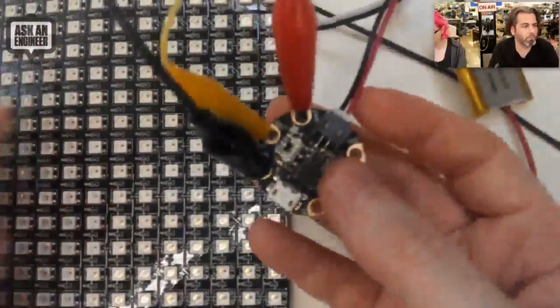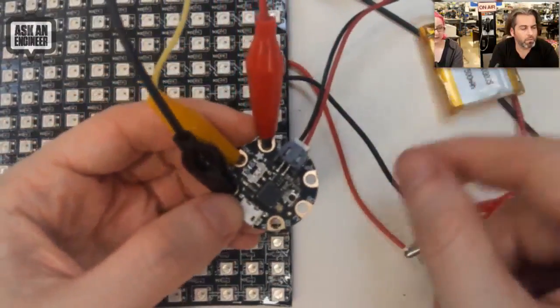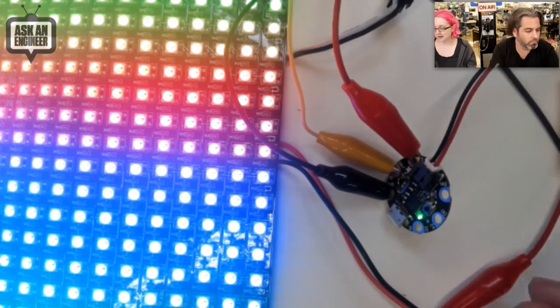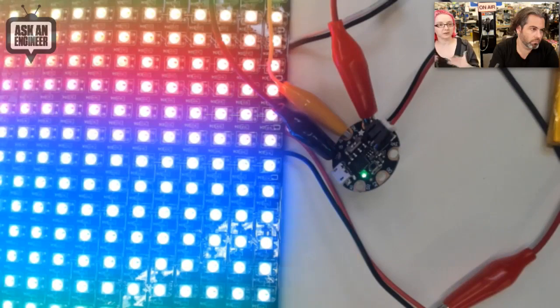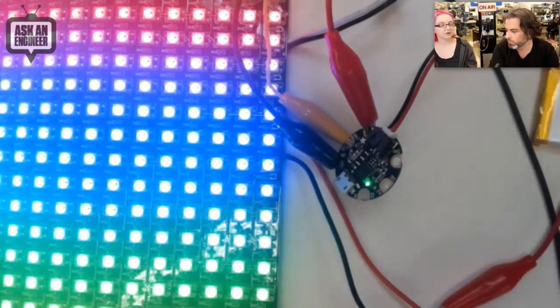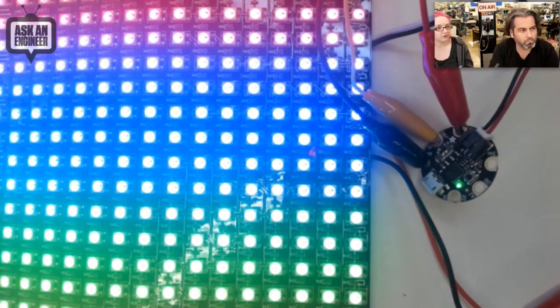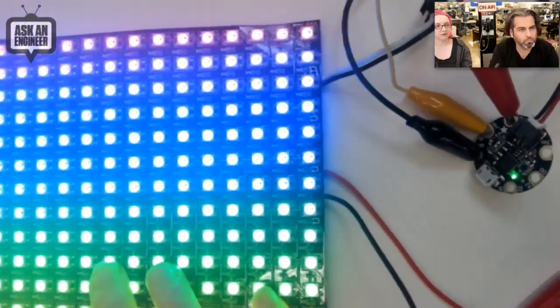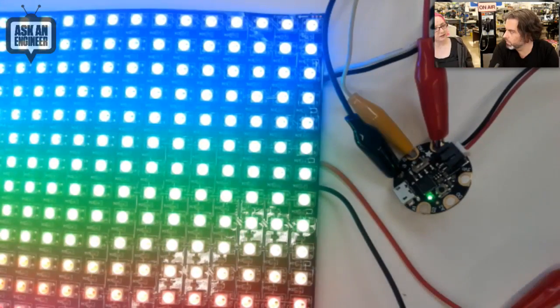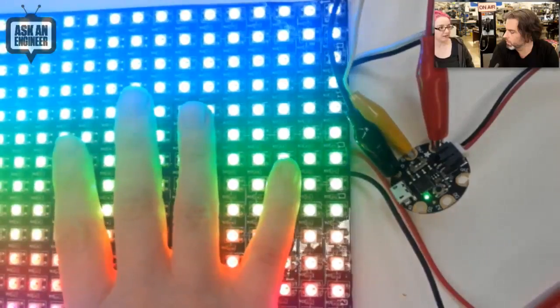I have a little demo of the Gemma M0 — this is actually running Python. I have a 16 by 16 LED matrix; I just plugged in a little battery and it's doing red, green, blue, rainbow. It can easily drive NeoPixels or sensors within Python. All the pads can be analog inputs. There's a true analog output so you can play little audio files — we have a 10 to 12 second audio file version you can play directly from the analog output pin. All the pins can do capacitive touch, PWM, and you can connect servos. It's natively Arduino and CircuitPython supported. With the old Gemma it was a bit bit-bangy and hacky, but this is the full 48 MHz, 256K flash version of the chip.